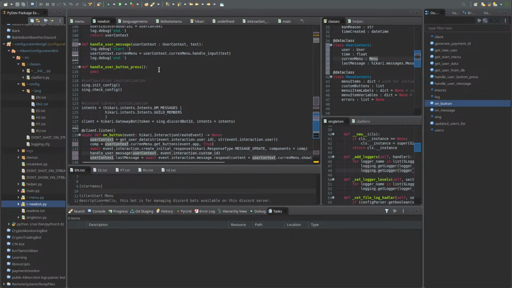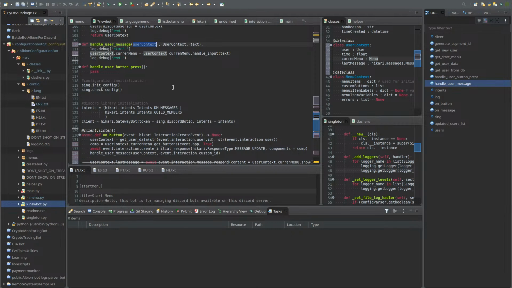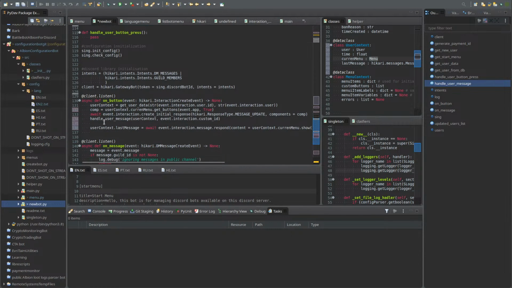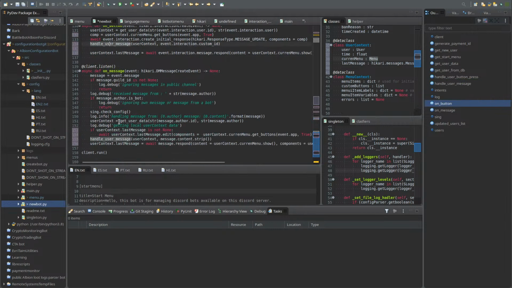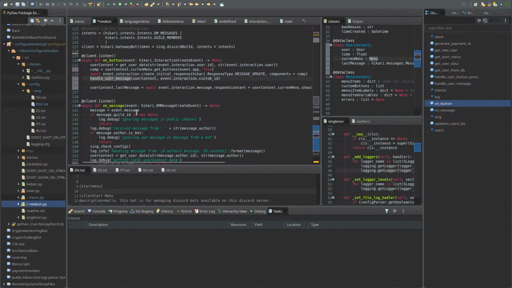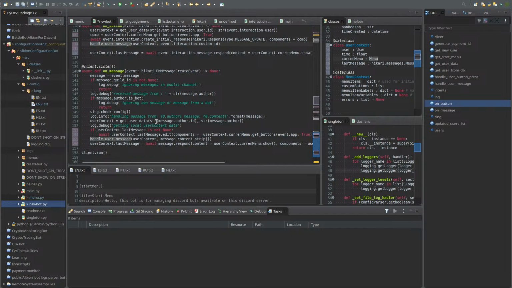The context, let's see. Current menu is, oh, so a user context gets assigned a new. Guess it will be done the same way.